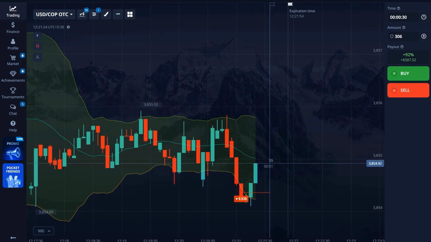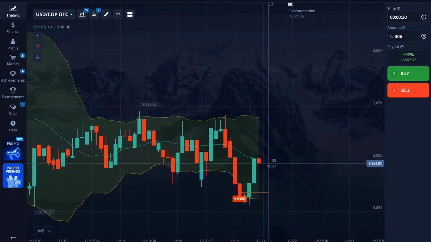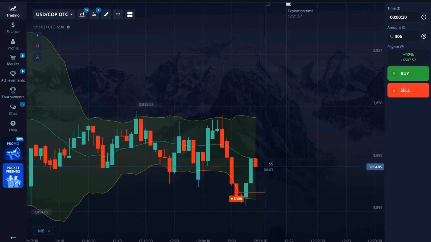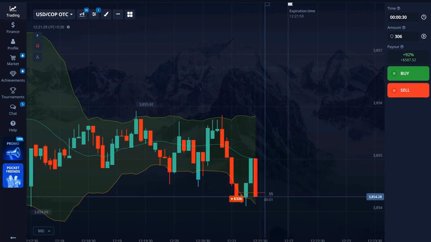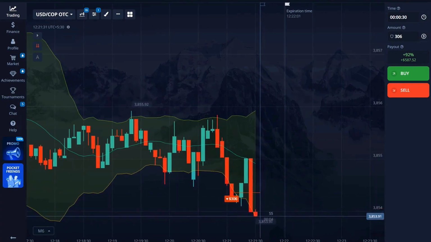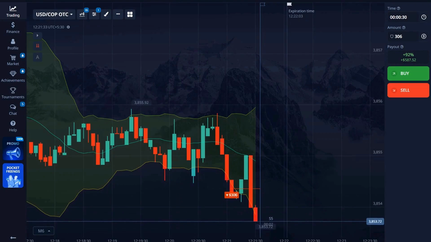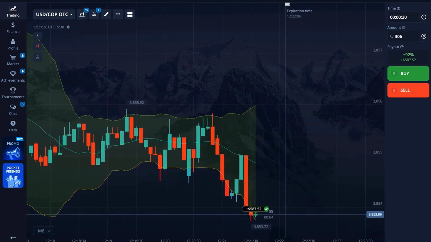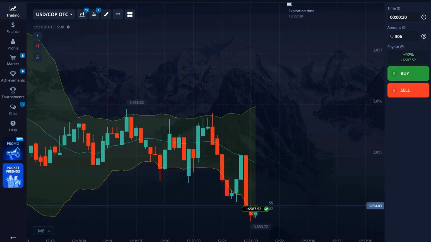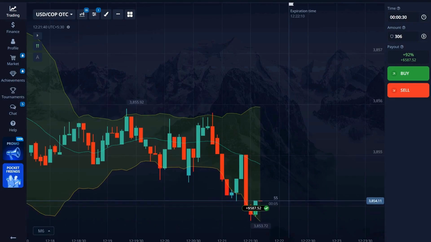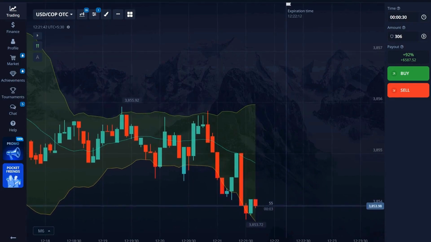After entering the trade, the red candles keep extending lower, and the lower Bollinger Band widens, confirming fresh momentum. A tiny green candle appears but stays below the middle band, so sellers remain dominant. The price holds near the lower edge, showing a steady breakout continuation. Exactly what we want to see in this 30-second burst. And here's the final result. The candle closes nicely below our entry point, giving us a solid win.